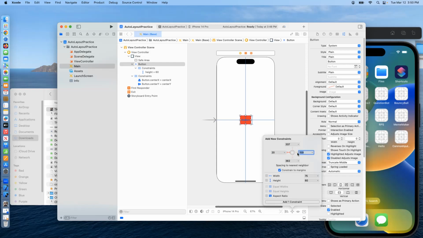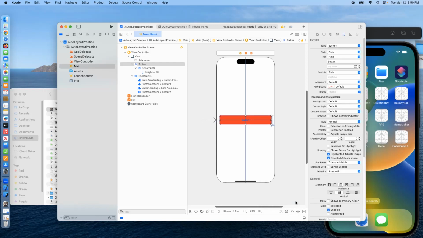I also want to do the same thing to the other side. So I'm going to set both to 20, right? All right. And then go ahead and click add to constraints, and notice what happens. So now it's constrained to not only being centered, but to being 20 pixels away from the safe zone on the edges of the screen.